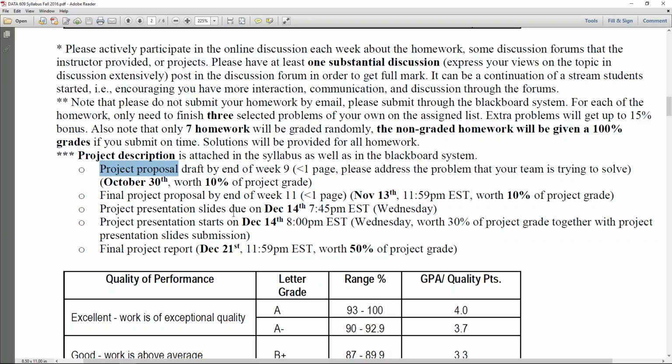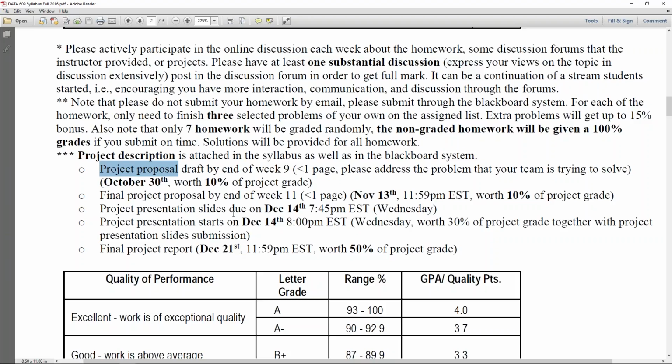And then the project presentation slides are due on the particular day that we are going to have the course presentation. And the presentation itself starts on December 14th, starting at 8 p.m. Because we don't have a large group here, we only have 12. Hopefully, if we have 6 to 8 groups, I'm sure we can finish it by the end of the session, around 9:30, let's say. A little bit after 9, which would be around 9:30, hopefully. So be prepared for that presentation. It's probably going to be a little bit late for that day.